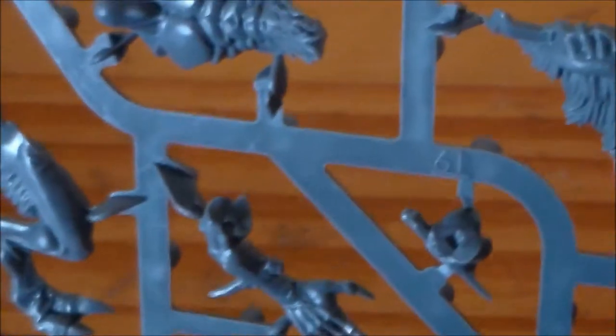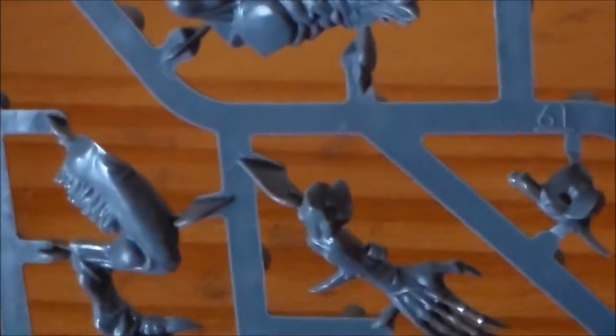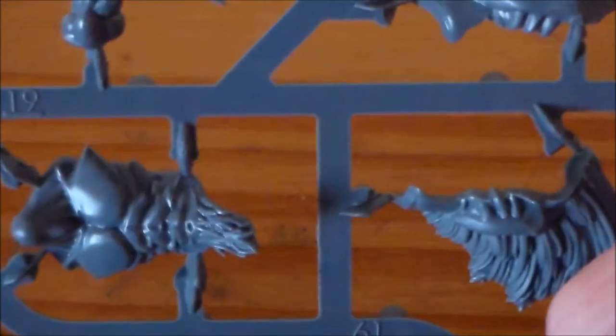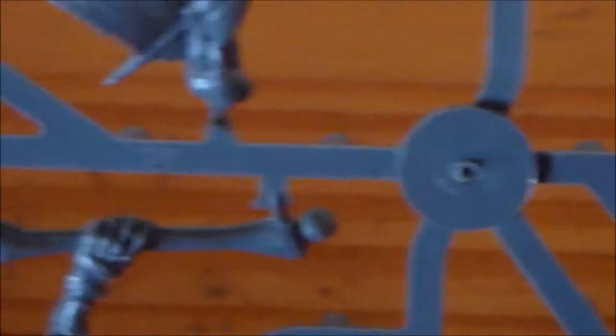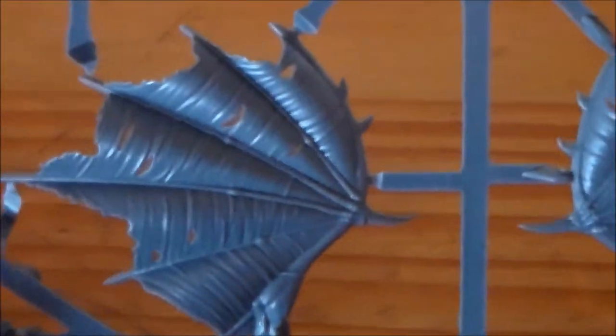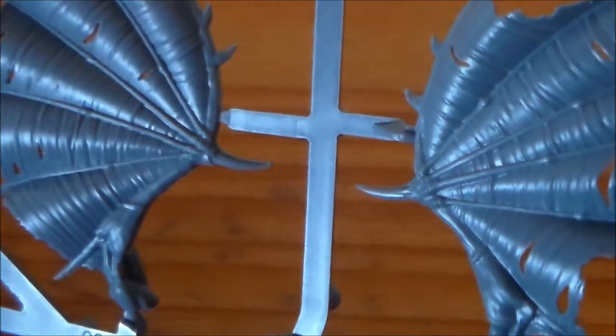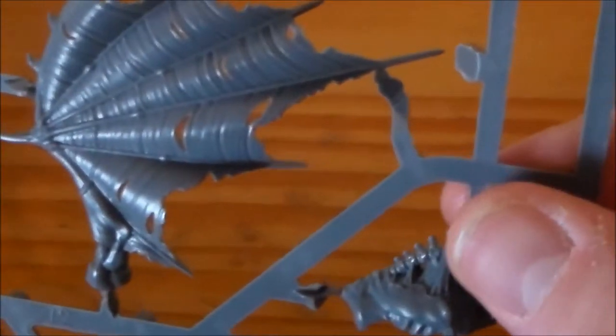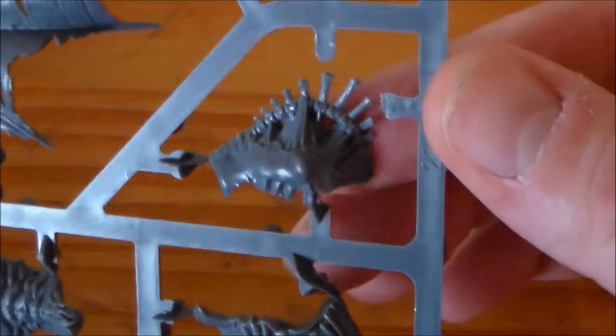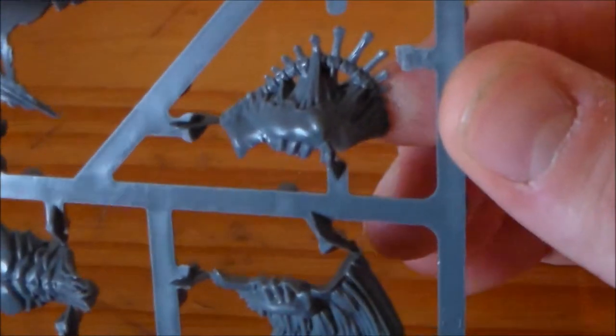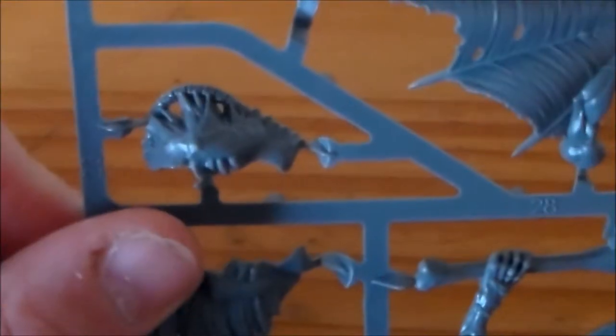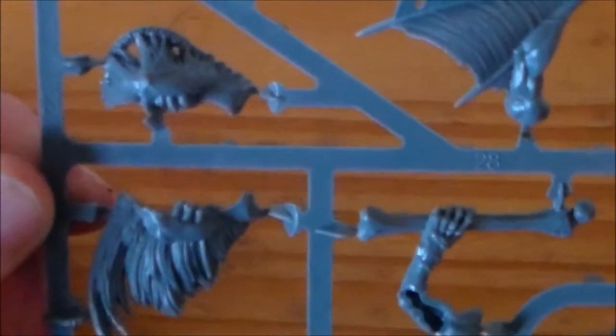Sprue number two, no they're not the same because I haven't seen any heads, so some parts have to be different. So we'll start up here. There's more wings just from the arm leading out onwards. There's a nice little back bit here, it's a side piece. I'd imagine the part over here, I'd imagine that's the other piece for that.